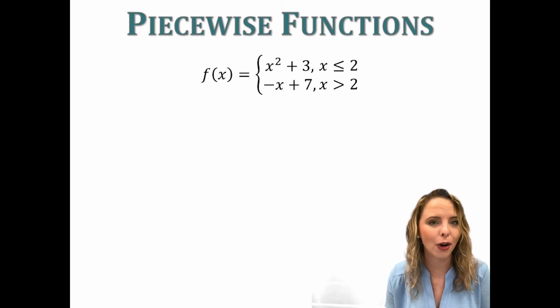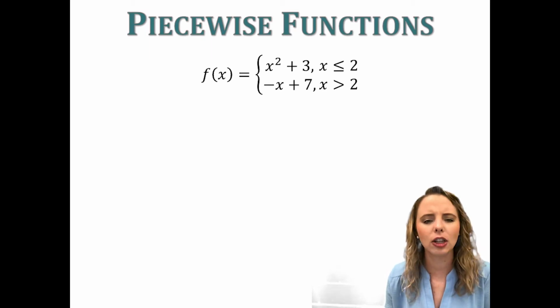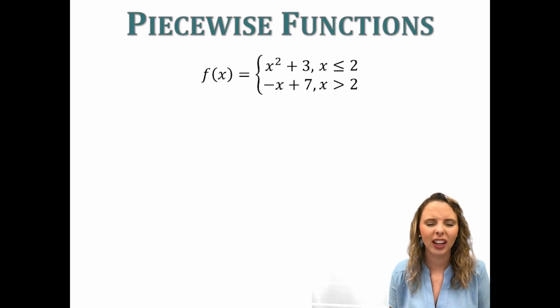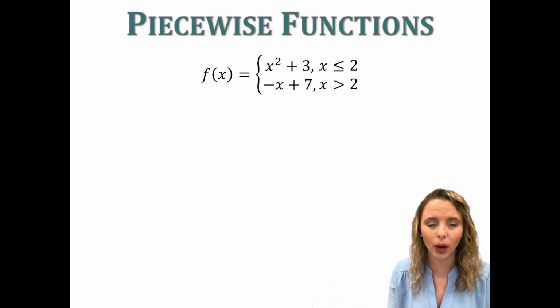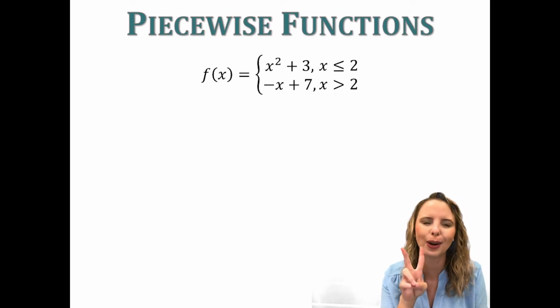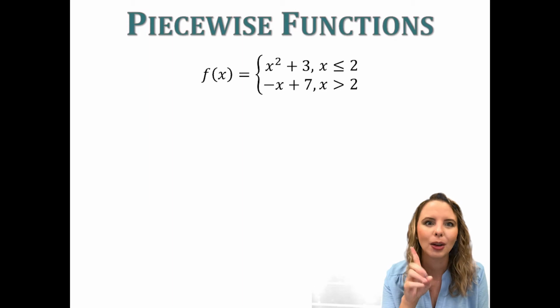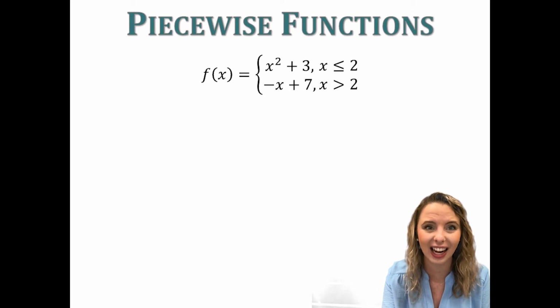Maybe you've seen it before, maybe you haven't. Maybe you're thinking to yourself, this looks a little bit like a system of equations. It does, a system of equations, plural. It is two equations that form together to make one equation, one function, whereas a system of equations are two equations where you're looking for the one solution that makes both equations true. But still, the fact that it has two equations inside of it does make it similar, but it does have something else added to it.